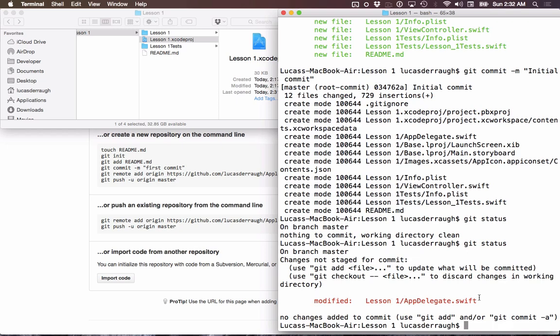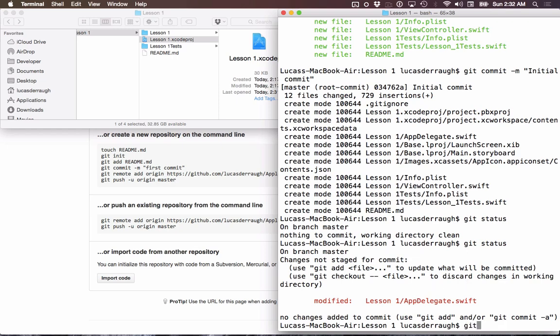The red indicates that it has not been added or staged to be committed. So anything that's in red means that if I said git commit right now, none of this is going to be saved. So anything in red and you call git commit after that is not going to be saved as a snapshot.